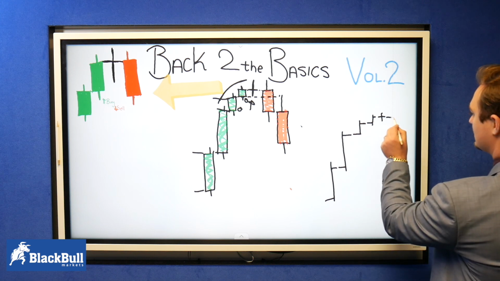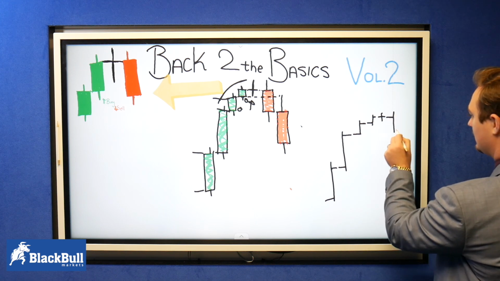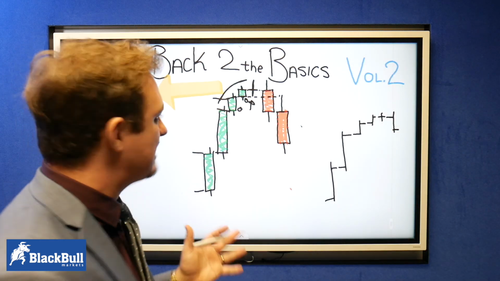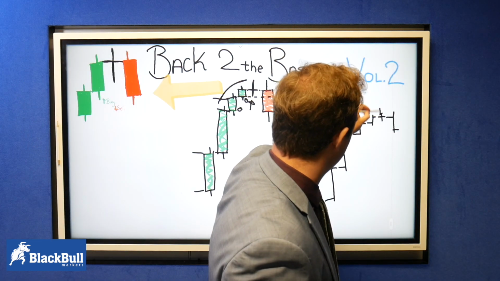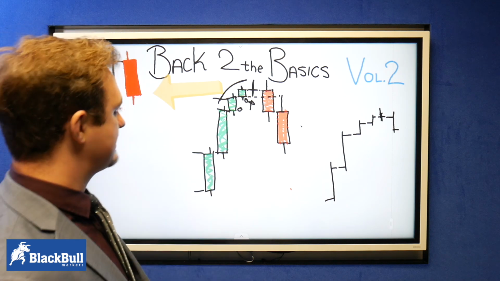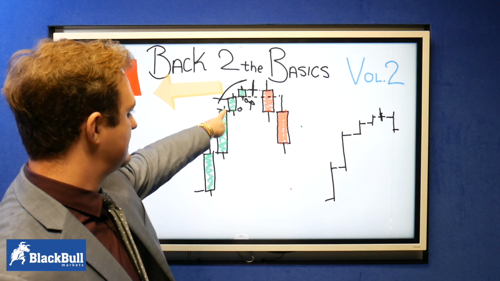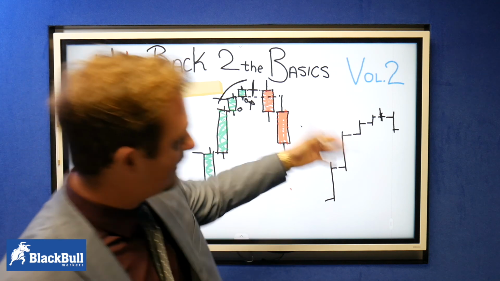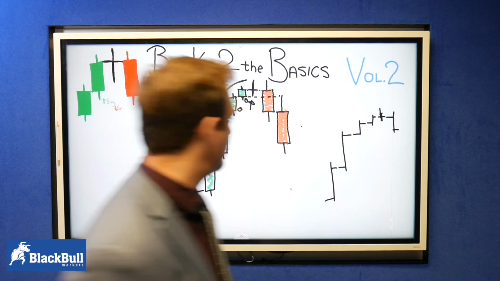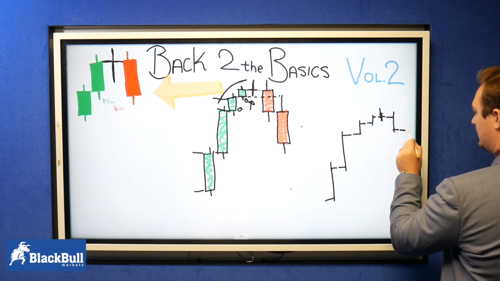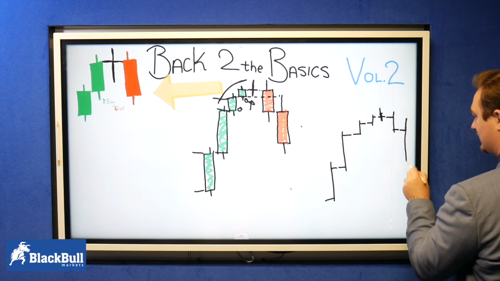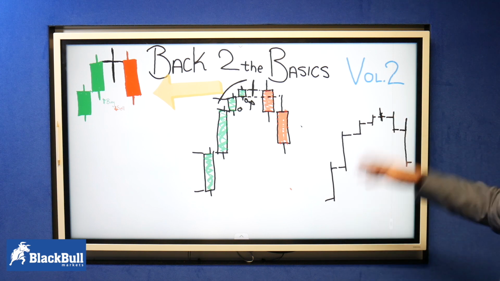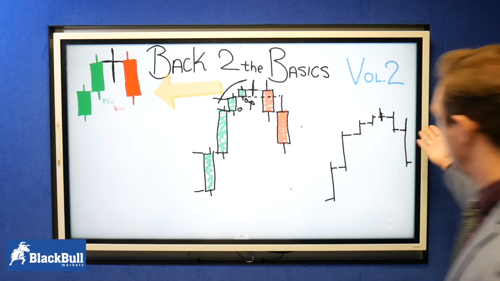Now again, we have this nice big push to the downside. You guys can see again, it looks fine, but which one you use is up to you. For me, when I stand back and look at the chart, I say, okay, this one's a bit easier to see. I can see these movements a lot better. The color obviously helps me a bit. And these are fine, but again, it's a little bit more difficult to see. And then obviously we have that big rejection, push to the downside, candle closes, all right? So very similar structures. They both work the same. Personally, I prefer this. So again, whichever one you prefer.